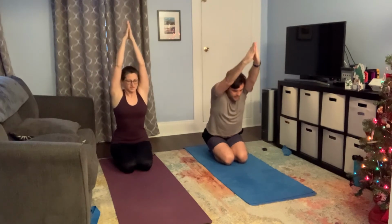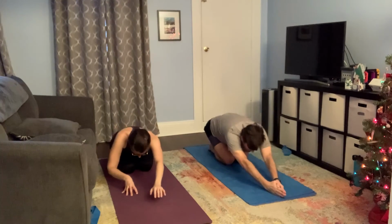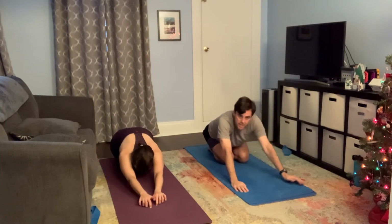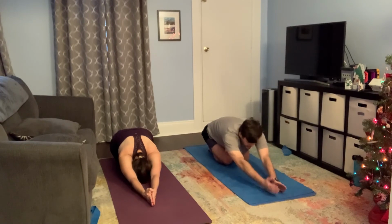Arms with your head, touching forehead to the floor, little fingers to the floor, rest of your arms are up. Now palms together best you can here, and stretch forward. Sit your hips towards your heels, and you're lengthening your spine. Using your arms to stretch forward and sitting the hips down.